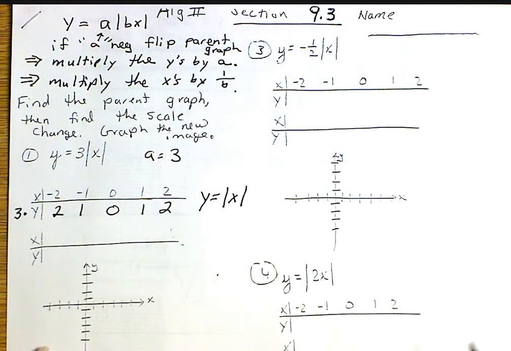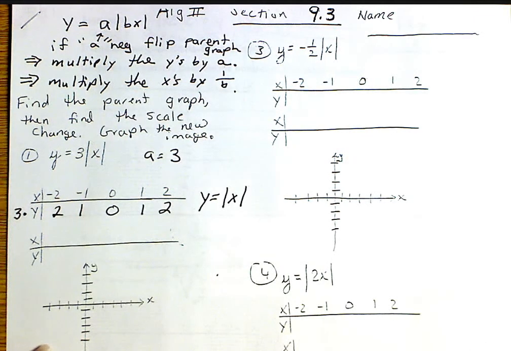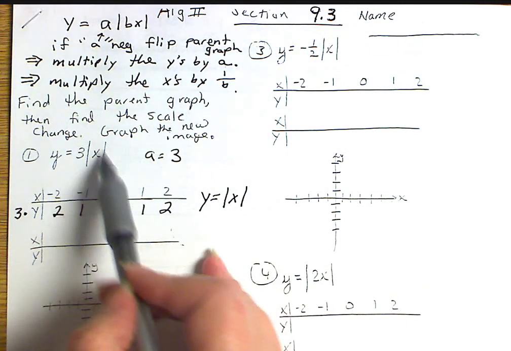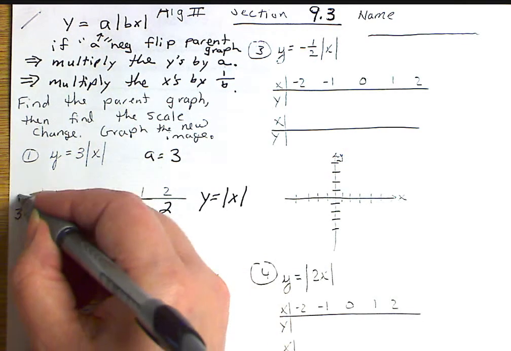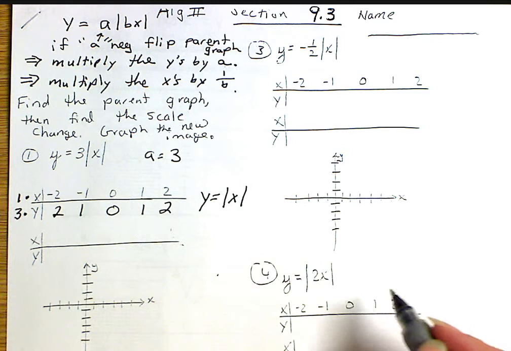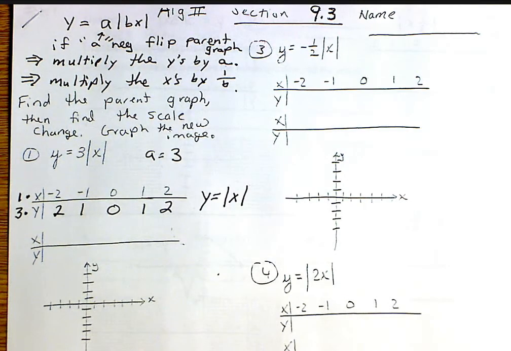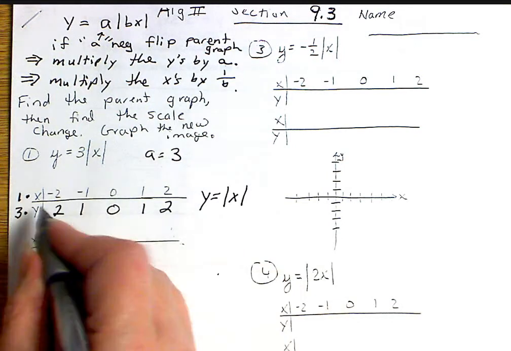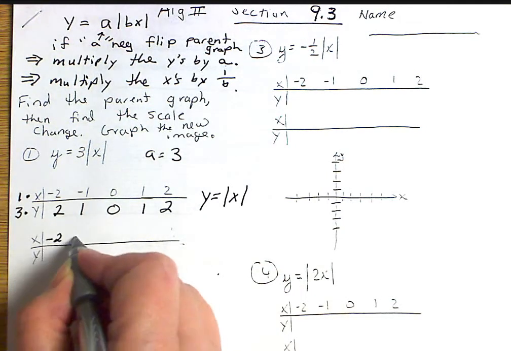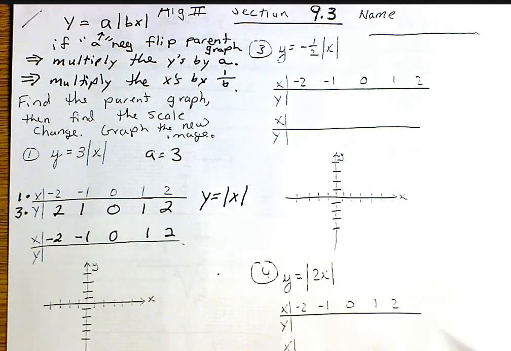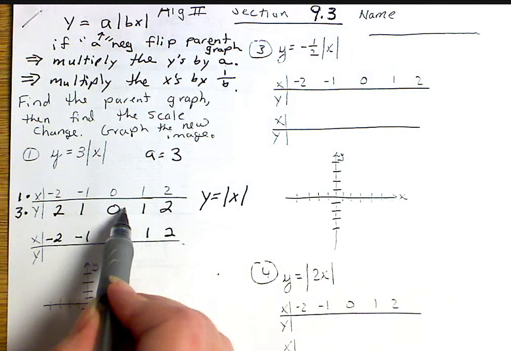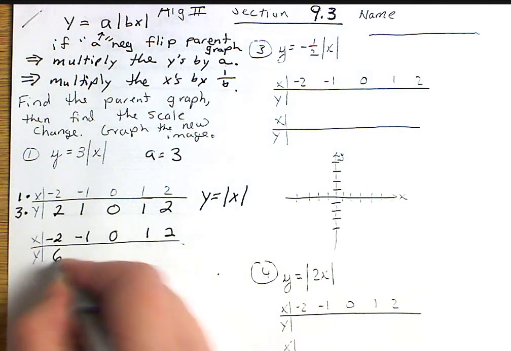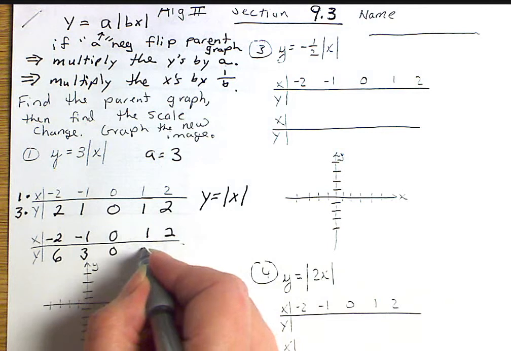What if we wanted to have a B, what is B here? Do we all agree that it's 1? If that helps you, you can make B or the other one always 1 if it doesn't exist, because you can always put a 1 there. So the top is still -2, -1, 0, 1, 2. What is my bottom? I have to multiply 3 by every number. 3 times 2, 6. 3, 0, 3. Very good.